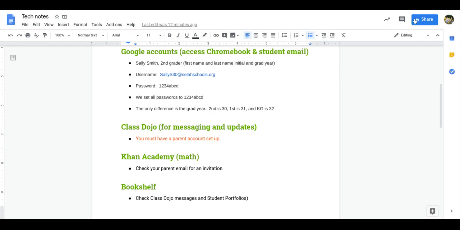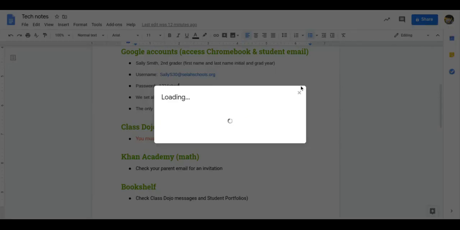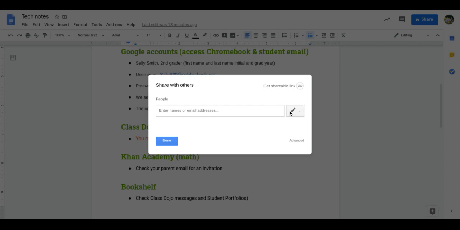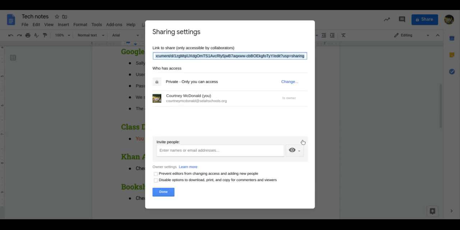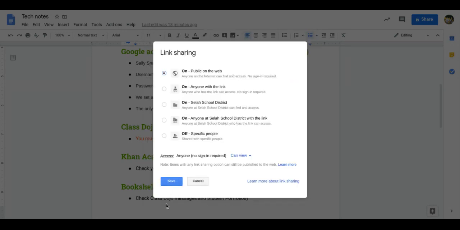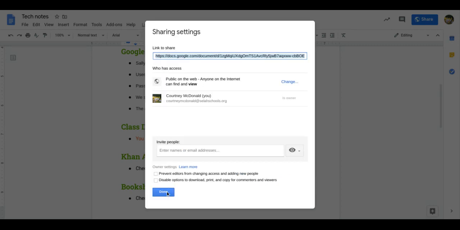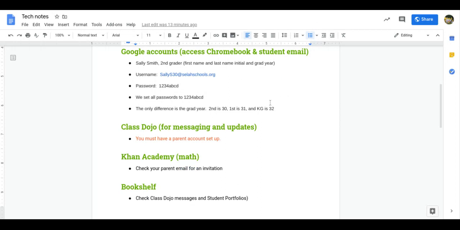As I'm creating documents, I'm going to be getting better at making sure that the privacy settings are open to everybody on the internet, which means that you can access that from home. Okay? Anyone can view, and we'll make sure that we change that so anybody on the web can get into the documents. You can't edit it, but you'll be able to view. That will be very helpful. Some of the documents will make copies for the kids so they can type into the devices.